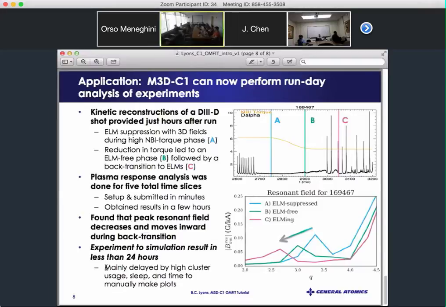I did this on Portal, just for speed. It would have been even less if you ran it on Iris. Iris, the demand's lower, but the runs take longer, so it's a kind of trade-off. Okay. But the point is the capabilities are there. Given proper computational resources, this can go as quickly as you want. The user interaction is so low that you can automate this almost entirely from shot to result.